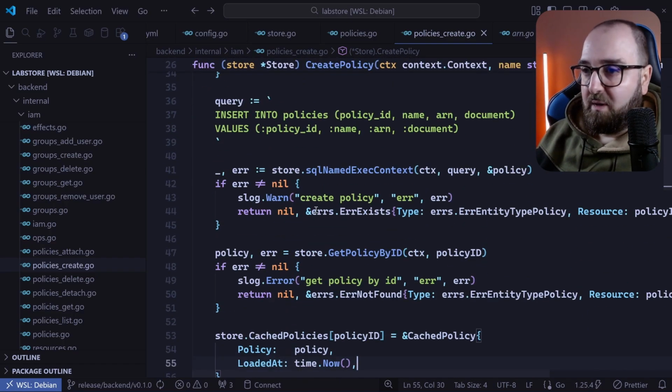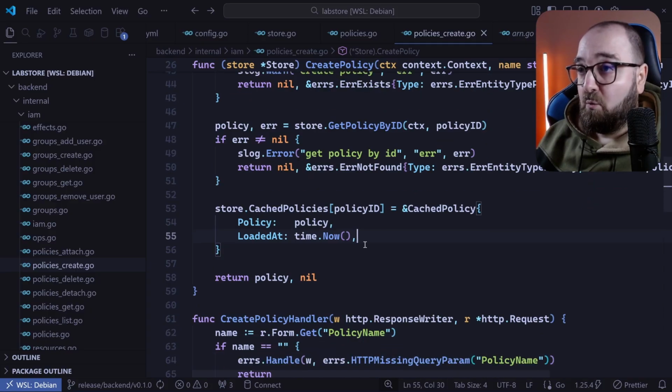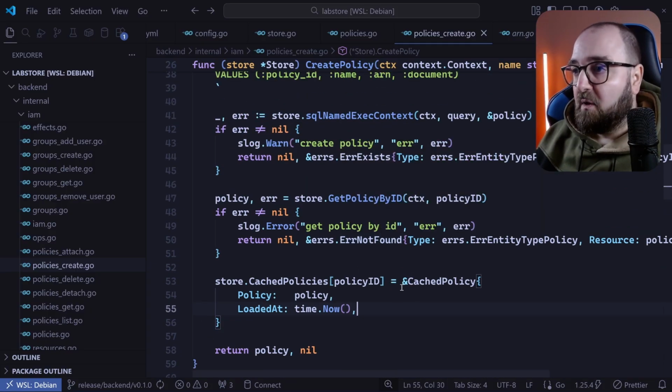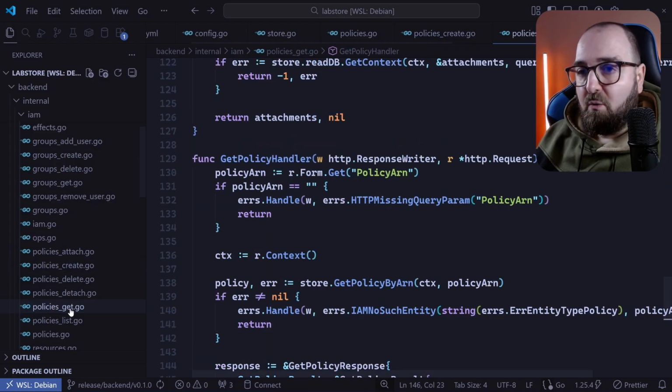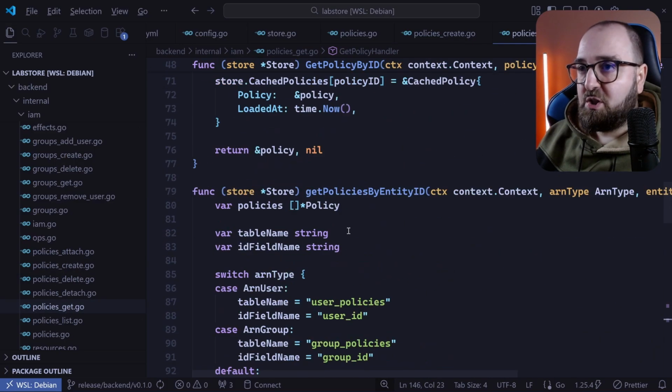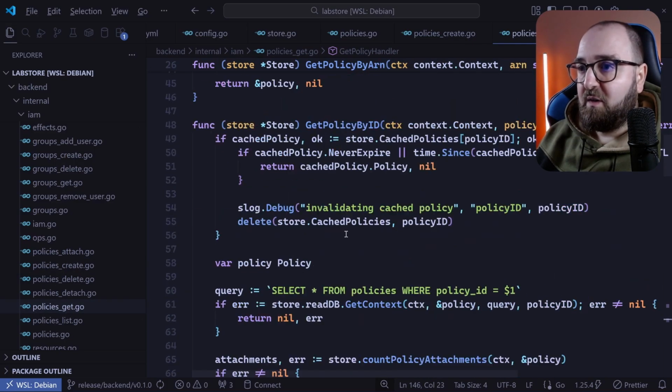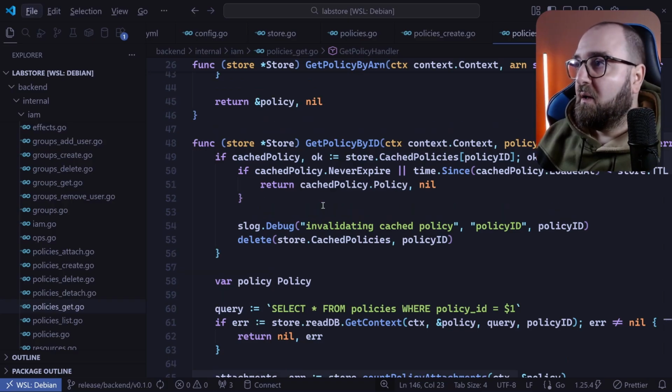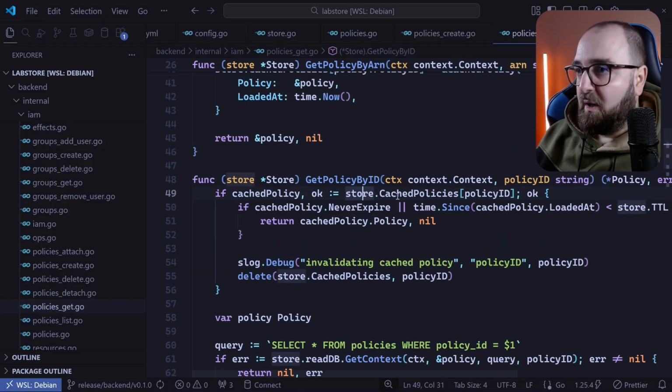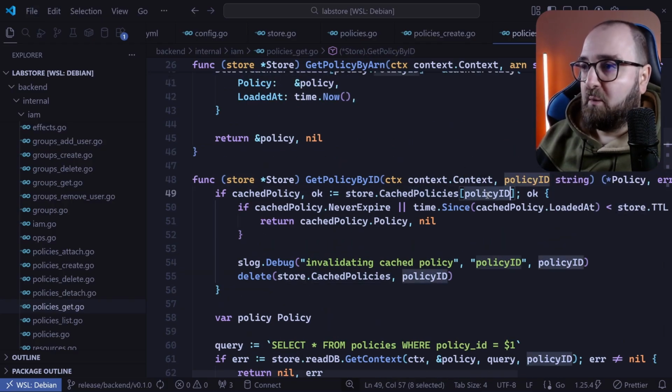Let's just look at how it would get deleted. So I believe when we call policies get, we check whether the policy is cached or not. As you can see in here, we go into cached policies for the policy ID. We check if it's available.